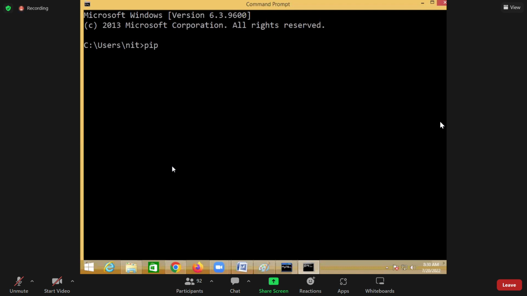Here you have to use one command called pip. Pip is a command provided by Python for installation and uninstallation of libraries.